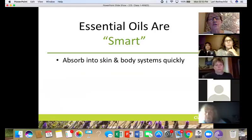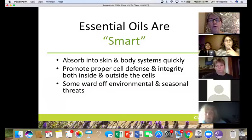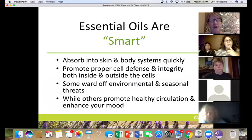They absorb into the skin and the body quickly, promoting proper cell defense and integrity, both inside and outside of the cells. Some ward off environmental and seasonal threats, while others promote circulation and enhance your mood. Who hasn't felt that, especially the mood enhancing part? Since we're trying to get through the winter without huge illness, we need them right now, a lot of them. And circulation certainly helps too.